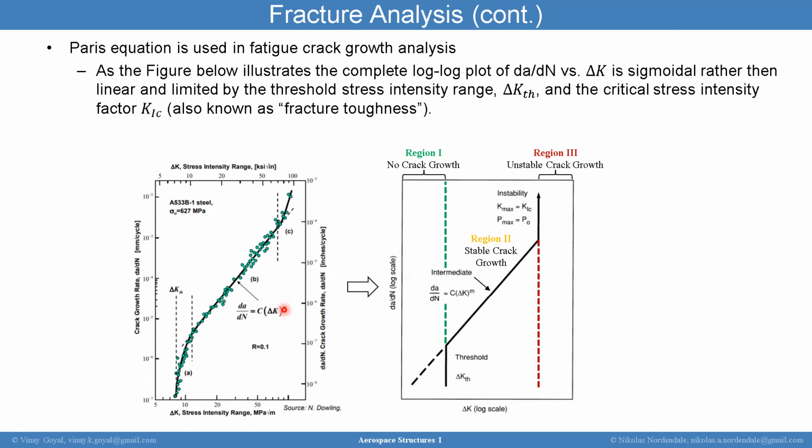And so the complete log-log plot is shown, and you can see here how at a threshold below this value, there's limited crack growth happening. But when you approach the material fracture toughness, which is about here, then the crack growth accelerates. In this region, the intermediate region or region 2 is stable crack growth. And so what we want to make sure is that the flaw stays stable throughout the service life of the part, and you want to implement periodic inspections to make sure that the flaw is not getting closer to K1C here, which could be a problem.